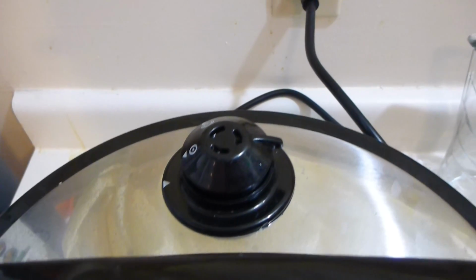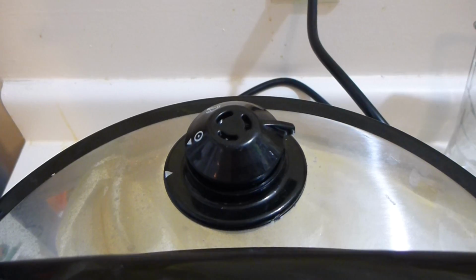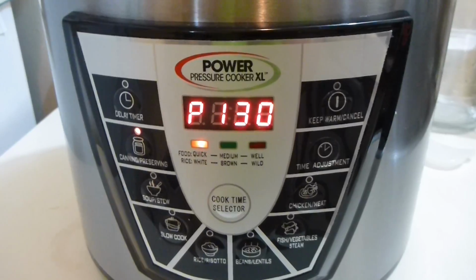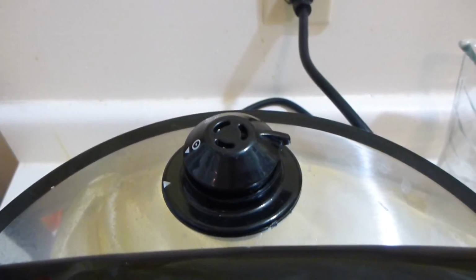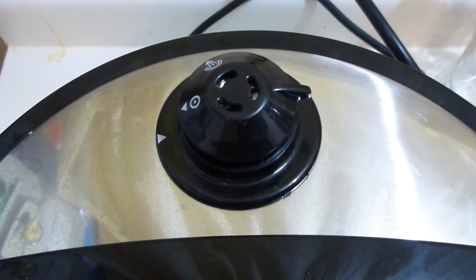And only after it makes noise twice does it start running the 1.5 hours that I promised you that it needs to cook. That's it, it started, and you can see the whistling sound. Never put your hand above this valve because it's steaming hot and you can burn yourself very harshly.